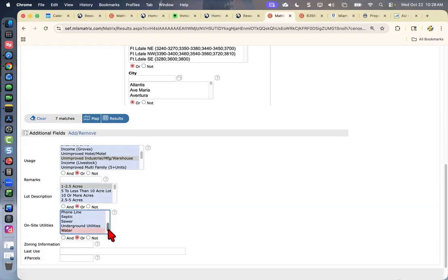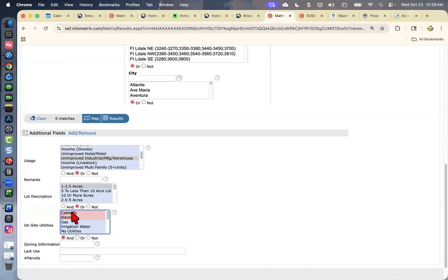So if these are absolute needs of that developer, I should click on "and." And tells me that there are 0 individual pieces of land where we have water, cable TV, and electric. That's very important when I'm working with that buyer, for me to be able to tell them what has been set up or not.